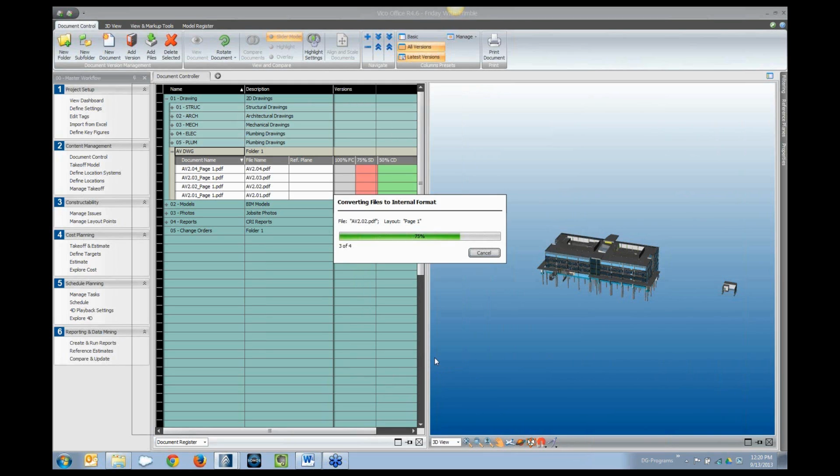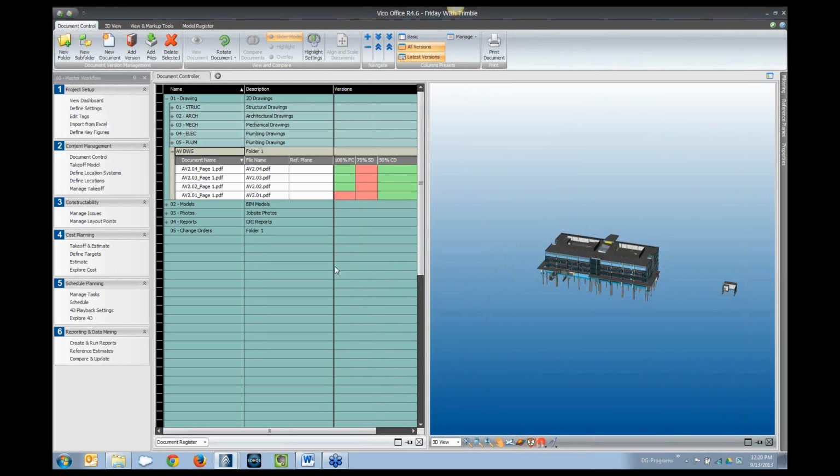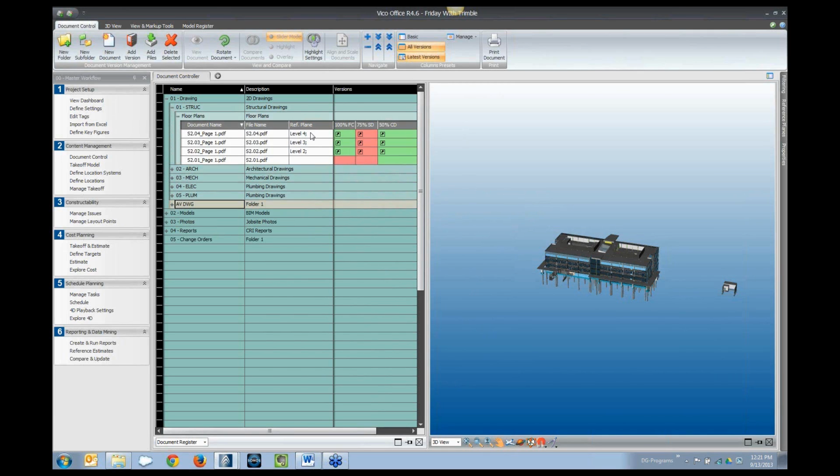All right. So just like that, we've uploaded some brand new drawings, and we can see right away that there's been some changes in some of the drawings. So in this 201 drawing, there's been a revision from the 75% document to the 100% document. But in the 204, 203, and 202 drawings, there was no changes. So next, we'll probably want to go in and start to investigate those changes.